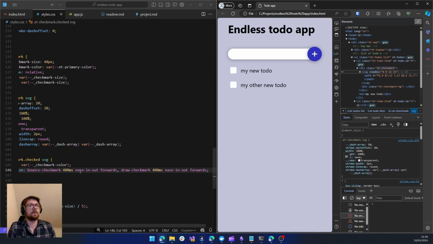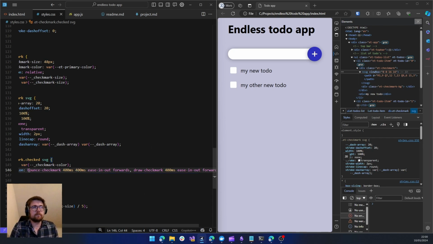Now, one thing I would like to do is I don't want the animations to play together. I want them to play one by one, so it's more clear what's happening. So let's just delay this animation by 400 milliseconds.